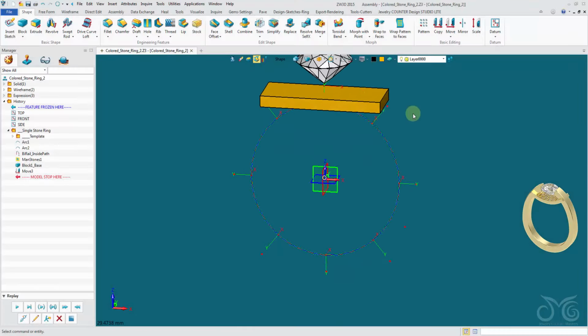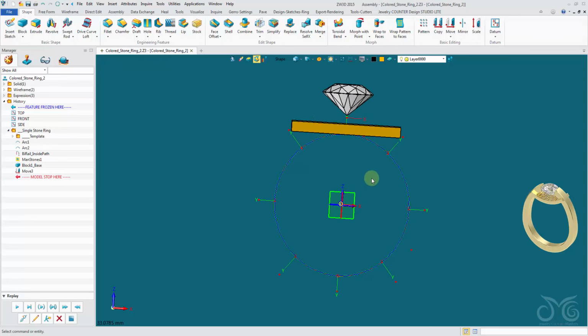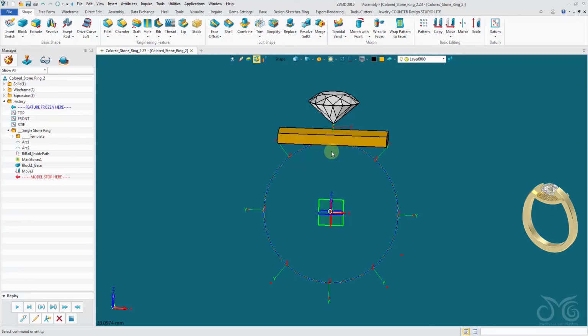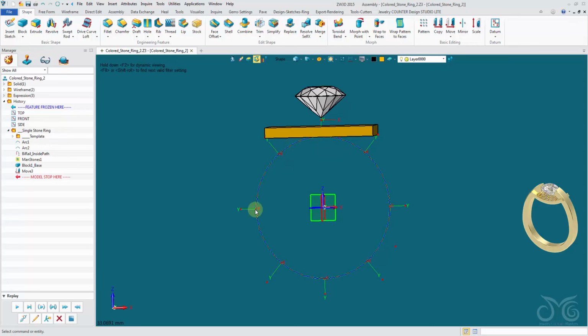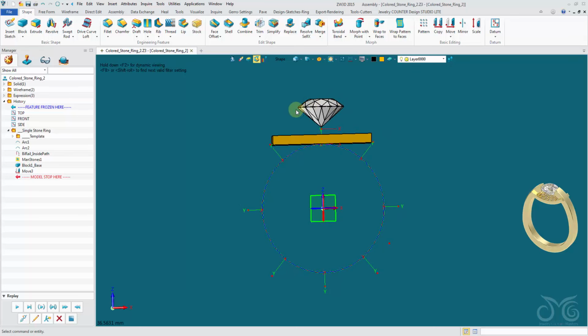Okay, so we're now going to work on creating our ring shank. We're going to insert a sketch that will allow us to extrude and thicken a ring shank. So we essentially want to create a curve coming around here to here that we can then thicken to create our ring shank. Okay, so let's do this.